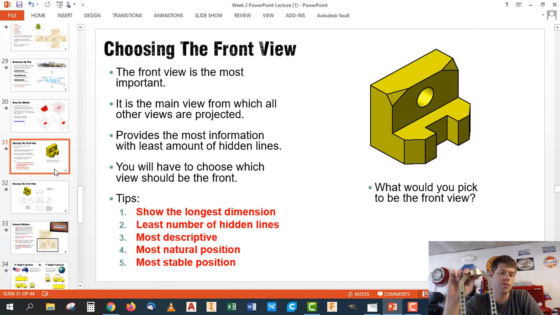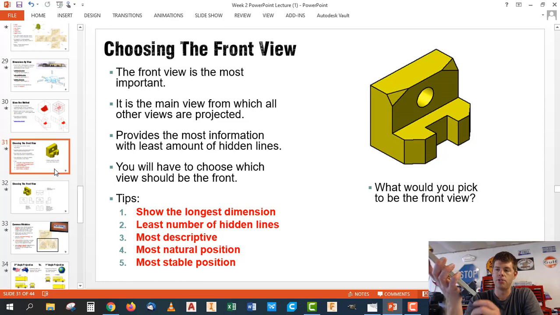Now I'm down to what is the most descriptive and the most natural position. So if I'm looking at other things on here, well, what would most people say is up on this part, or what's the most natural? Well, probably either like this or this, right? It doesn't make much sense to turn it like this because that's not really how the tool gets used. So now I'm down to, do I want to draw it like this or this?